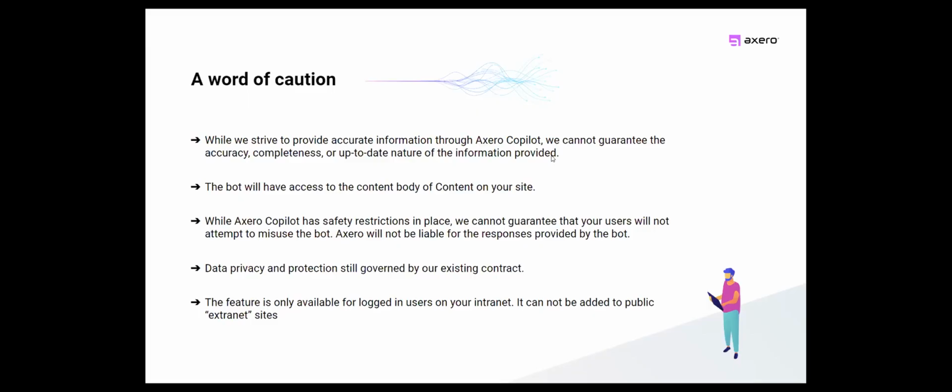You don't want to stifle creativity, because, for example, that example I gave with license plate information, that was Copilot being a little bit creative. Nowhere in Axero did we talk about naming a field license plate number, but it took the creative liberty to make the answer more relevant, more contextualized to the question that was asked. So you don't want to limit creativity entirely, but finding that right balance of creativity and the factual nature of answers is important, and that's something we're going to help you with over time.